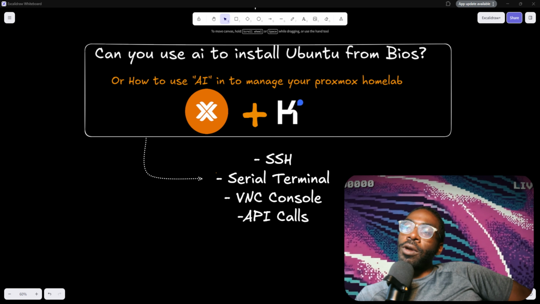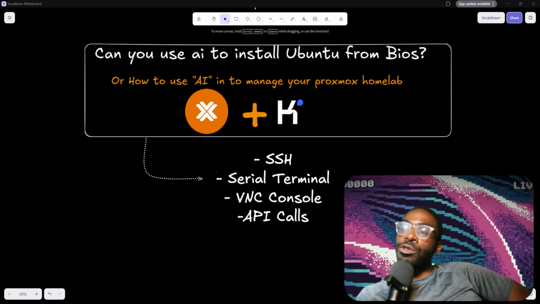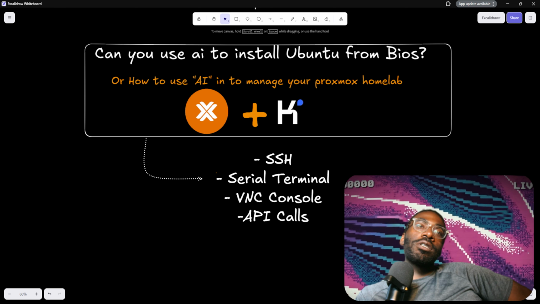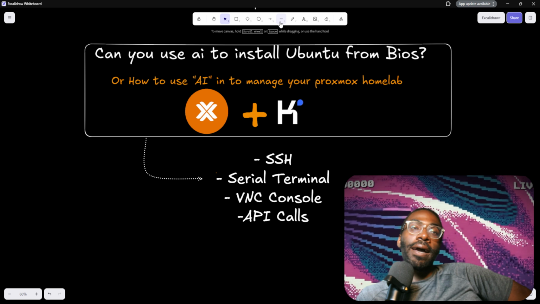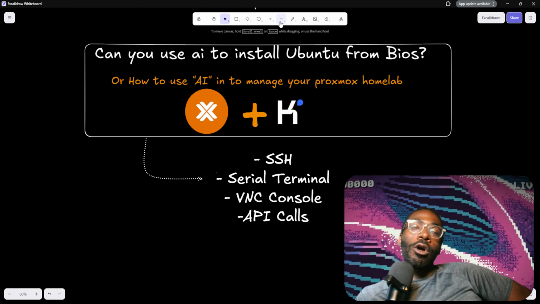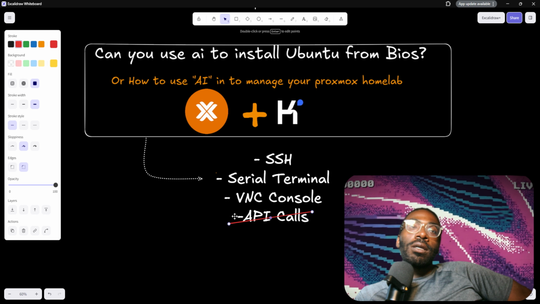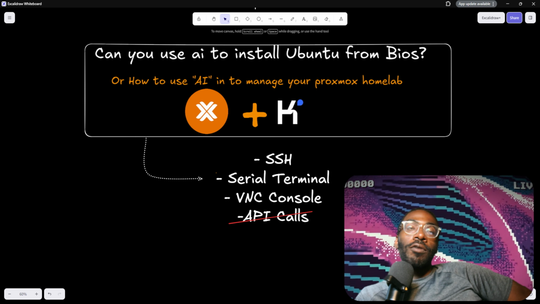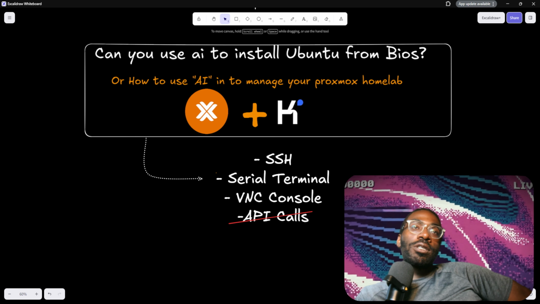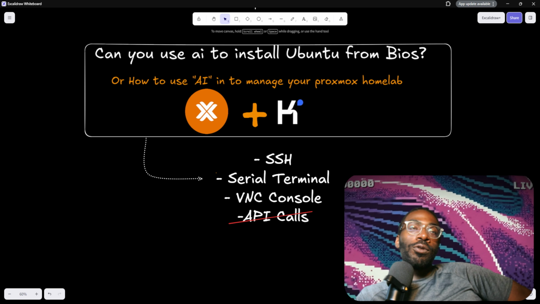When attempting to connect your AI to different Proxmox nodes or other virtual infrastructure in general, you have a couple different ways. The first is SSH. The second is serial terminal, depending on where you're running your AI. The third is VNC or RDP, and the last is API calls. In the previous video, we went through maybe the easiest way, which is scripts that the AI helps you write and API calls. If you format this properly, you can use the script as a command line interface to interact with the API and do the functions you need.